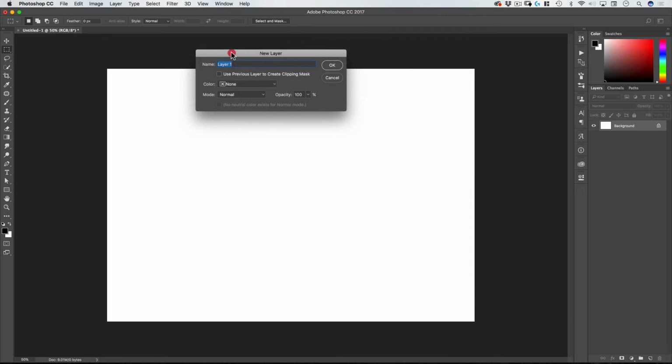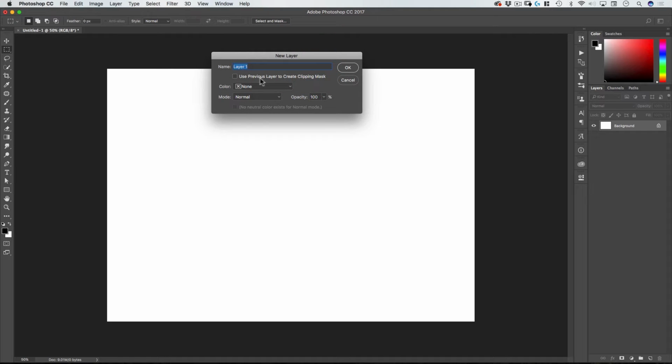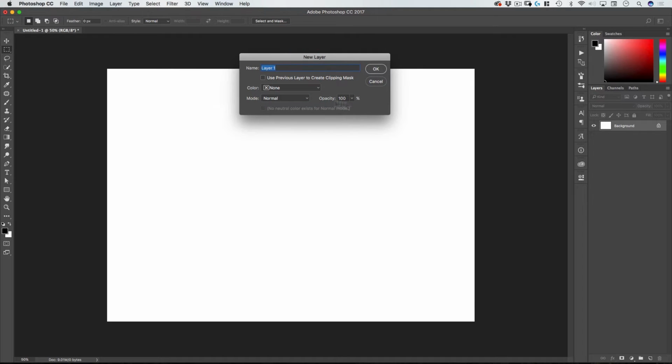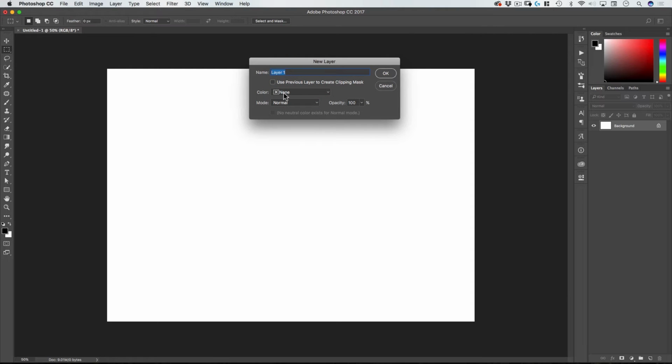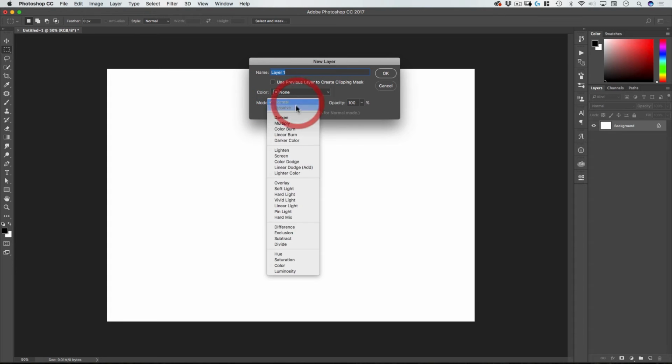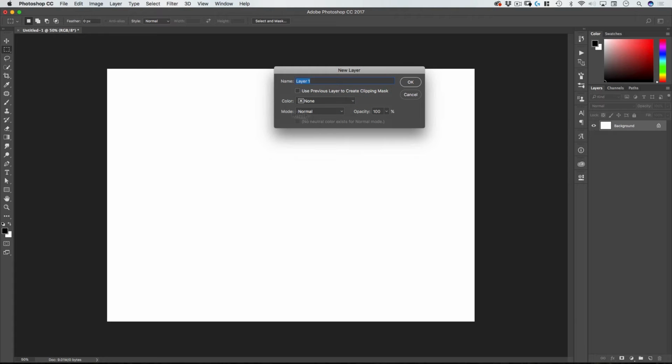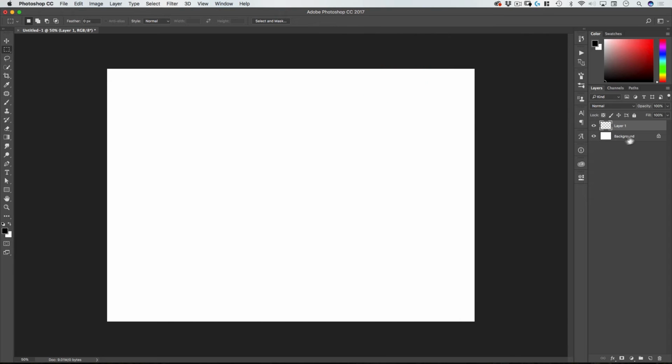And that'll give you a few options like naming the layer, clipping it to the previous layer, which we'll discuss in another lesson. You can color label the layer. This doesn't actually affect the color fill of the layer, it just affects the label over here. And you can also select the blending mode ahead of time. And we'll get into blending modes in other lessons, but just know that you can do that here. And you can also preset the opacity. So let's hit OK there. Again, that's going to create a layer. And we're going to drag that down and throw it in the trash.